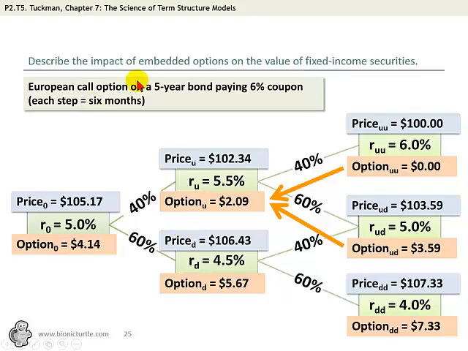And then finally, we've got a legacy aim in here. Describe the impact of embedded options on the value of fixed income securities. It's a sort of hanging aim, because we've already looked at including the option in the bond. But just a general point: we can have prices of the bond, and then we can have an option. We can price the option in reference. It's just an additional layer on the model. We can have a basic tree that plots out the price of the bond, and then at maturity of the option, we'll be able to take the intrinsic value, just take a look at the strike versus the actual price, and then we can do backward induction on the option. So it's just an additional layer on the tree. We're going to be okay as long as we go out to maturity, where we can look at the intrinsic value of the option.